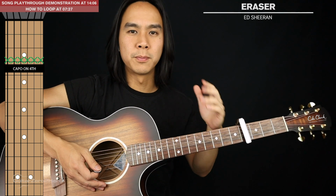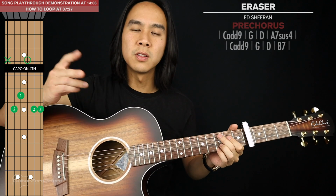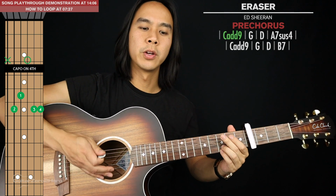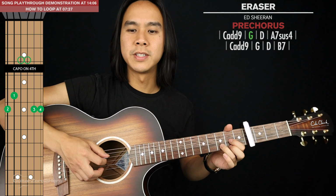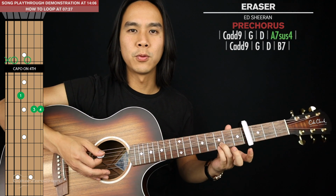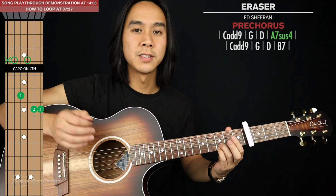So now let's go to the pre-chorus, which is really simple. There's 2 lines of chords here. We start with a C add 9, then we go to a G, then we go to a D, and then an A7 sus2. So keep your ring and pinky finger on the 3rd frets of the 1st and 2nd string.